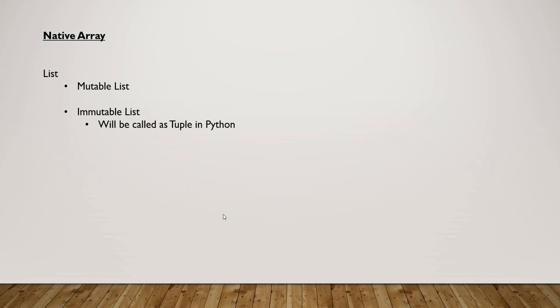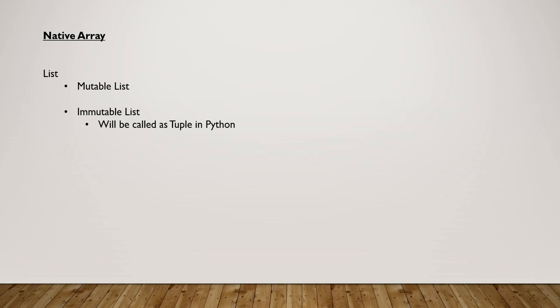can put it in simple terms. When we are not defining the data type of a particular array, then we call it a native array. If you are not defining a data type, that means that particular array can be any data type. It can have an integer, a string, or a float, but you will not define the specific data type for it. So this array can store any type of data in it.